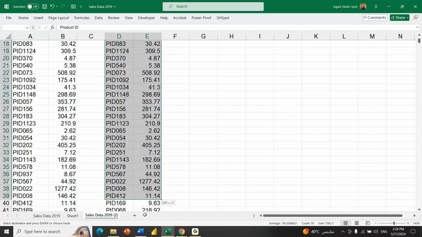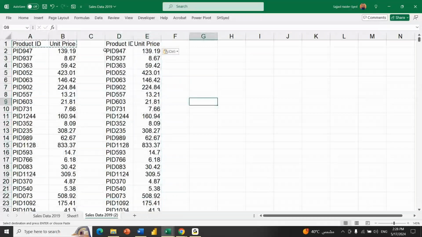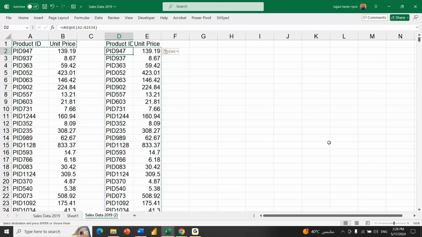Every time this product comes into question, this PID 947, my database system should be able to pull the unit price value from here. Understand? So no need to have this unit price in this database.